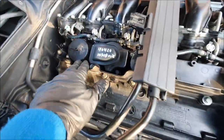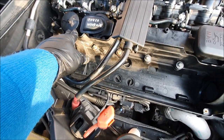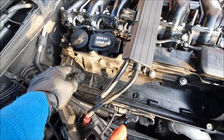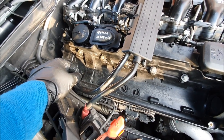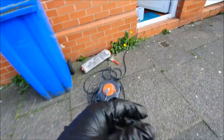Now moving on to this side, this crankcase breather, which has been replaced as well. I put the mileage and the date when it's been replaced. So in the event of selling the car, somebody at least will know when it's been replaced. It's normally recommended every probably four services, but with the way I do the mileage, I barely think that will need replacing ever again. Now I'm going to work on the Canon filter. I've got a Canon filter here. There it is. That's the Canon filter.